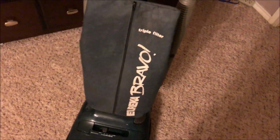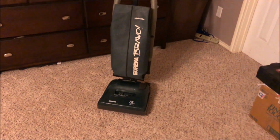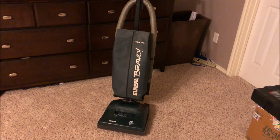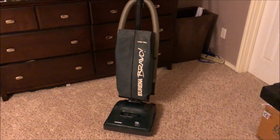If all else fails, I could just use Eureka U bags just fine. But the bag fits in place, and I wonder how this would work with HEPA filtration. By the way, that is a brand new HEPA bag, just to keep the contest fair.